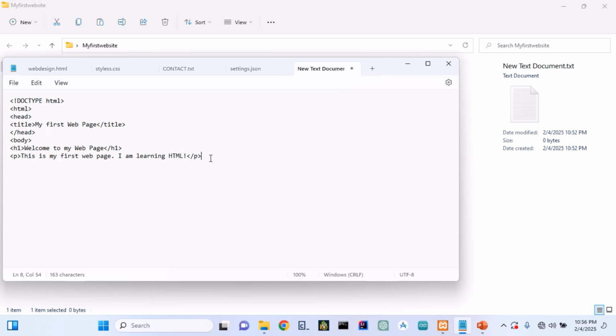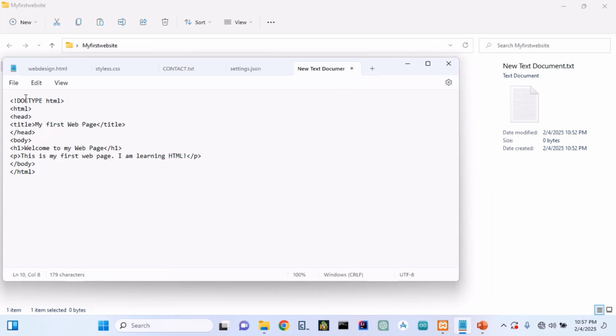So, and then we can close our body. So everything here is within the body, you can see. And then I can also go ahead and close the HTML. We opened the HTML tag, we did not close that HTML tag. So now I want to save my HTML code so that I can be able to see what I've written within a browser. Remember, the only way you can be able to launch or to run your file is within a browser, because we said our websites should be able to open in a browser.